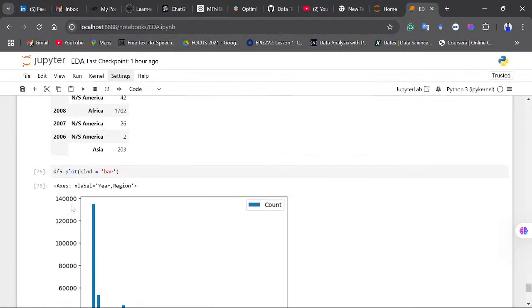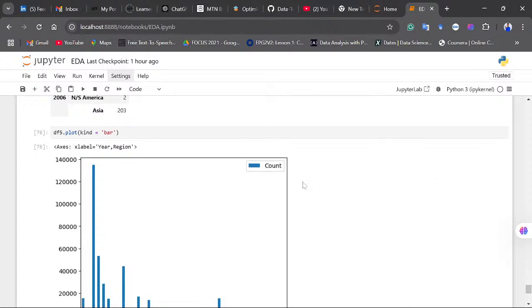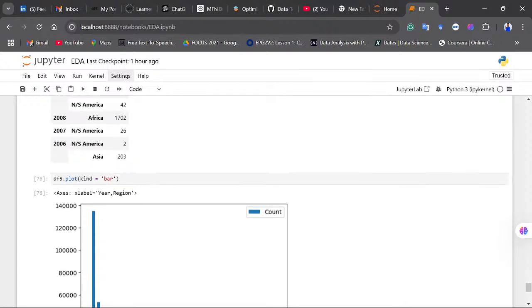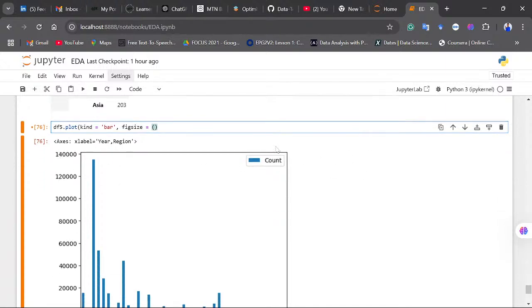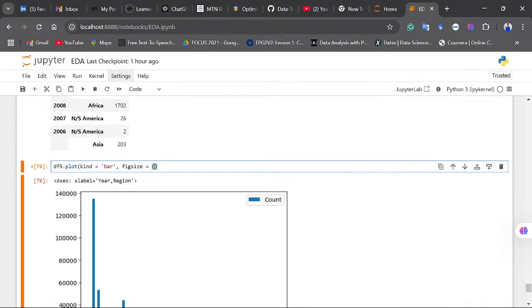I'll try to increase the frame over here so that at least it will occupy the space. To do that, we have figsize. So I'll say figsize is equal to, and I'll open brackets. Over here I have to specify the length and width. So let me choose 12 by maybe 8, and close it. Now let me see.